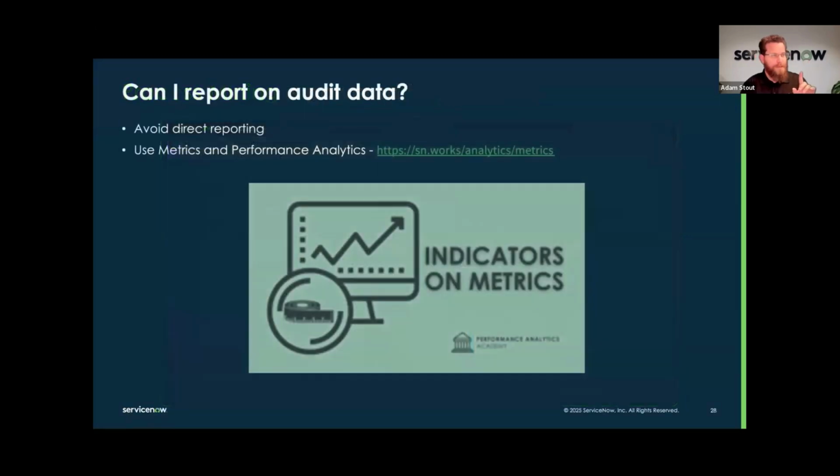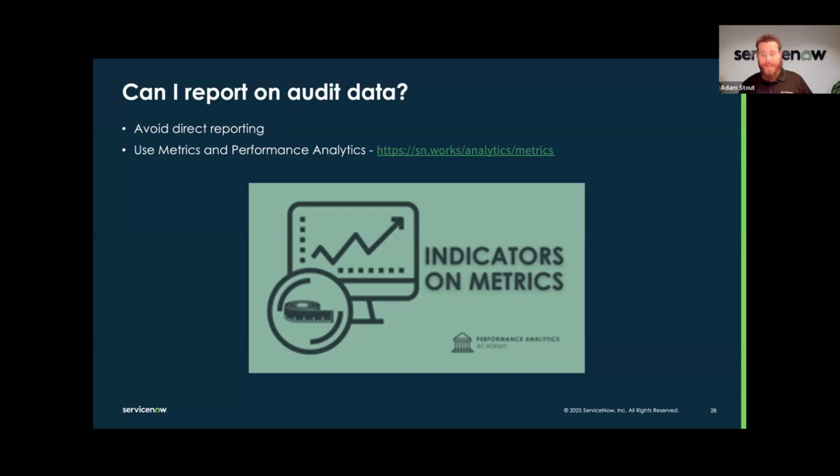Ooh, my next slide. Okay, very related. Process mining's been tuned to pull the right data out and then do the analysis. Sys Audit is not directly reportable on purpose. Sys tables by default are not reportable. Anything that starts with Sys, there is a property where you can enable tables to be reportable, even though they start with Sys. Don't do it for Sys Audit.